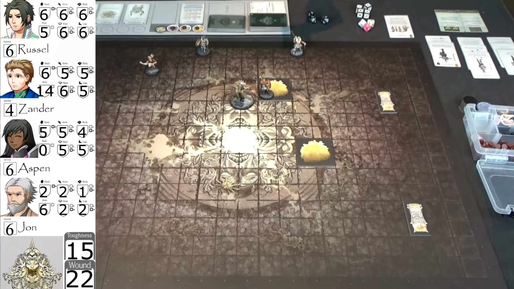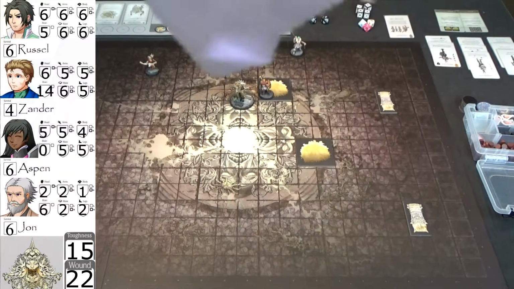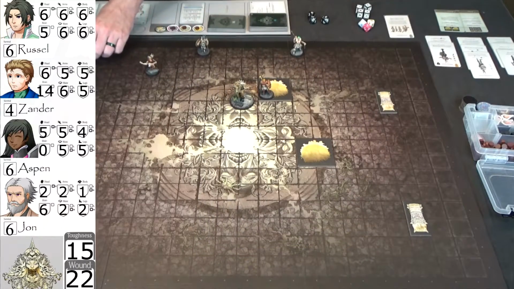Now he draws another AI card. Good. It's a mood card. Great. I was hoping a mood card would come into play. So, when a mood card comes into play, you draw an AI card. Whatever. So first, let's just put this into play. When a survivor ends their act in the light radius, they gain -1 strength token. At the end of the monster's turn, place a token on Forbidden Light. If Forbidden Light has 5 tokens, discard it and add all -1 strength tokens gained from Forbidden Light. Great. So we'll just go ahead and put that here. That should be fun. Good times.